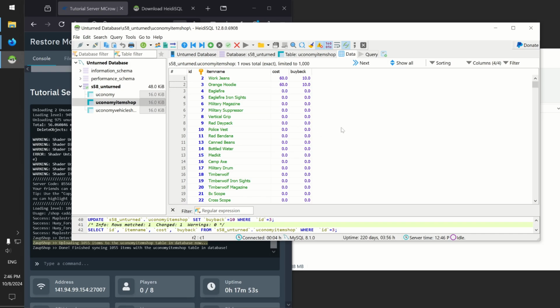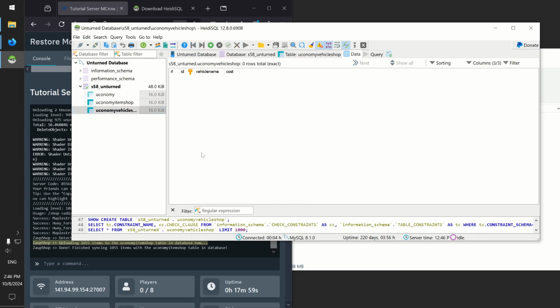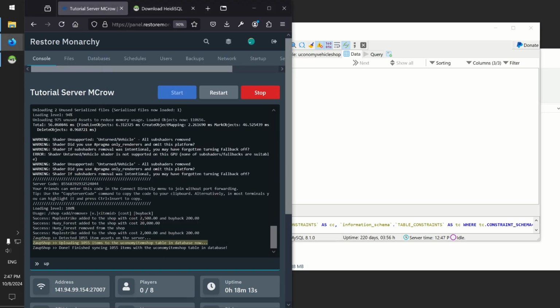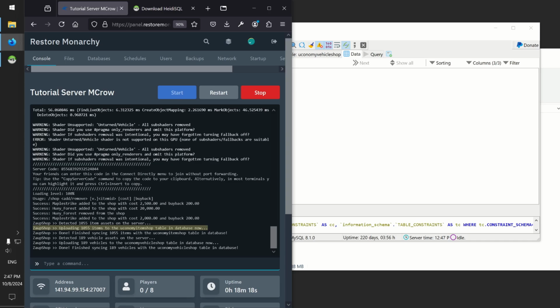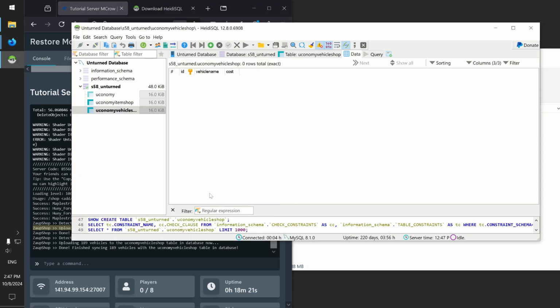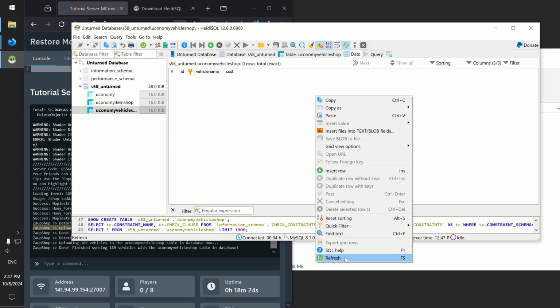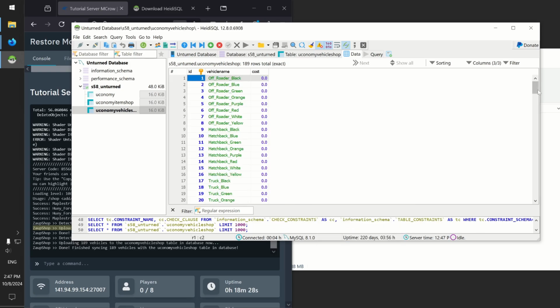So I'm also gonna show you how you can do the same with vehicles. So let's click on the vehicles table. And it was already selected to data tab. So we can see there is really no data in the vehicle shop because we have removed the helicopter. So what I'm gonna do is upload all vehicles from my server here using the upload vehicle shop command. And once it's uploaded, I'm gonna right click in the blank space and click refresh. And as you can see, all vehicles from the server have been added here. So I can edit the prices more easily.